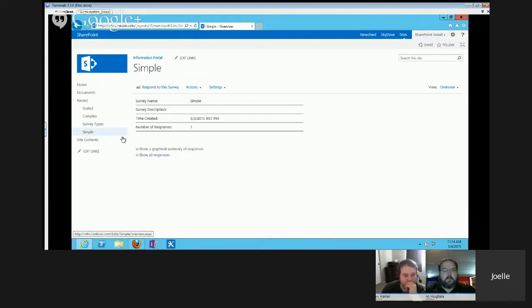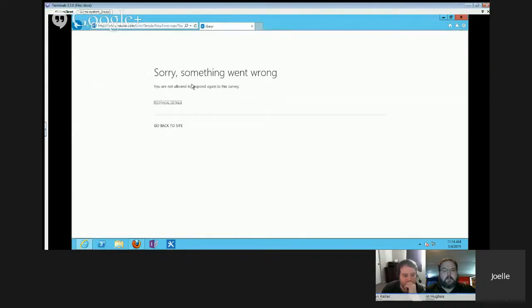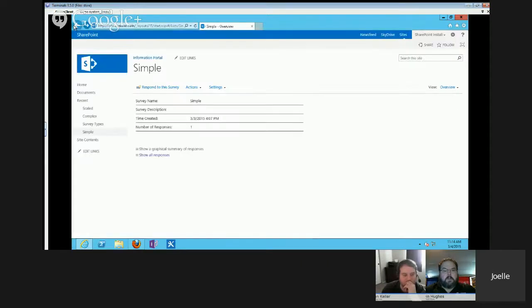But if I go back in here and I click respond to survey, I'm not allowed to respond to the survey again. So it's a quick and easy way to keep people from stuffing the ballot. Unless they have multiple logins in SharePoint, they don't get to answer over and over again.